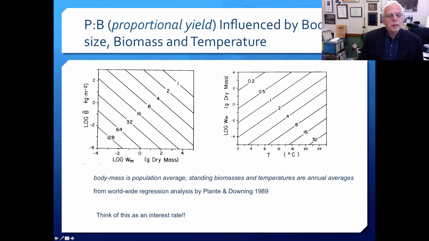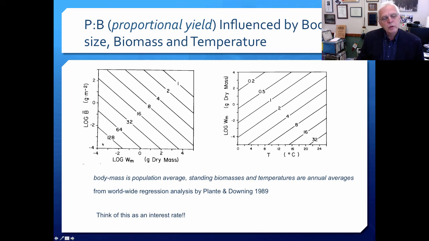And these are in logarithms of grams. So this is 1 gram, and this is 100 grams, and this is 100th of a gram. And so you can get a sense of how much. This is a range of variation of 6-7 orders of magnitude, and the production to biomass ratio, or the proportional yield, essentially for a small organism goes from very high, 100 times its biomass produced every year, to maybe 8 as you get to a very high biomass. So there's a very strong tendency to decelerate production at very high biomass.